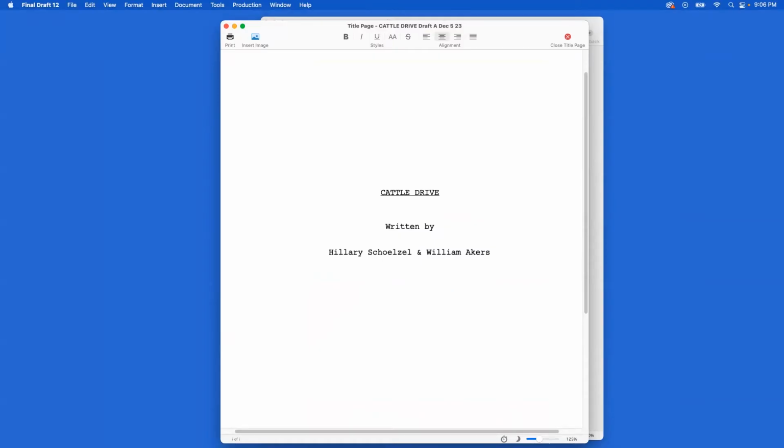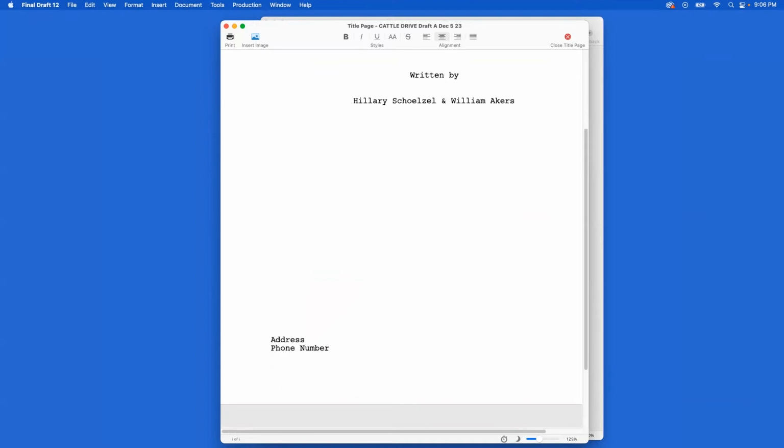Moving down, your contact information should be at the very bottom of the page. If for some reason it's moved up a couple lines, press return until your phone number is on the very last line again. Where it says address, write your email address. No need to add a street address. You also don't need to write email before your email address. Everyone knows what that is without the label.